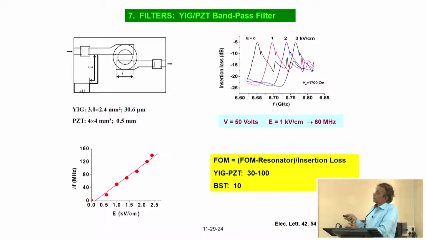So, there are losses in all of these parts. There is a loss in the microstrip that carries the microwave power, and also there are losses in the yttrium iron garnet. These are magnetic losses. There are losses in the ferroelectric. So, that combines together to give rise to an insertion loss of 4 dB in this particular case, and you want to keep it as small as possible.